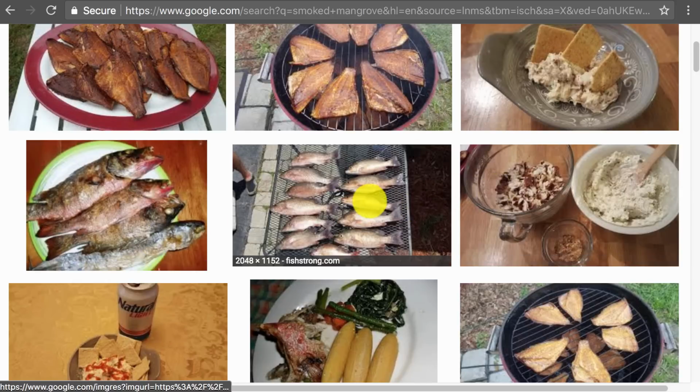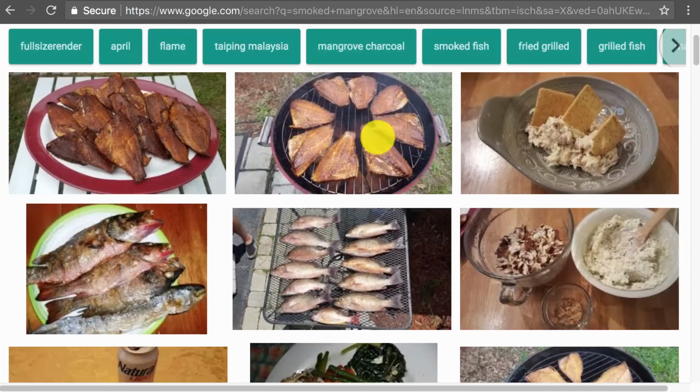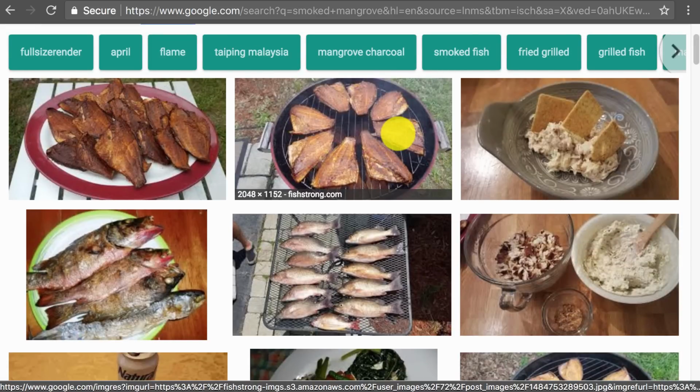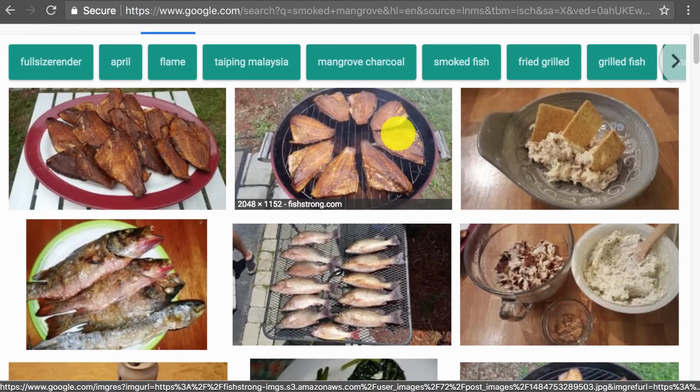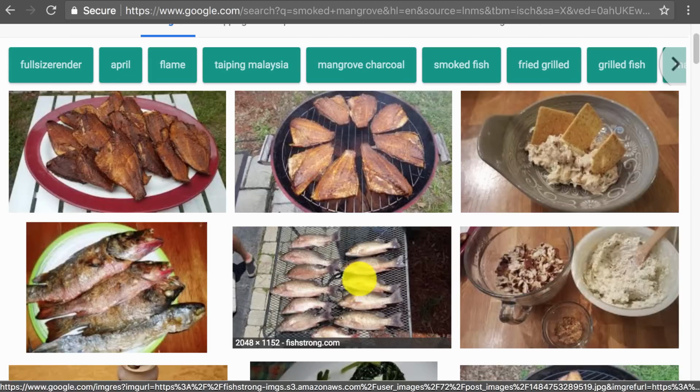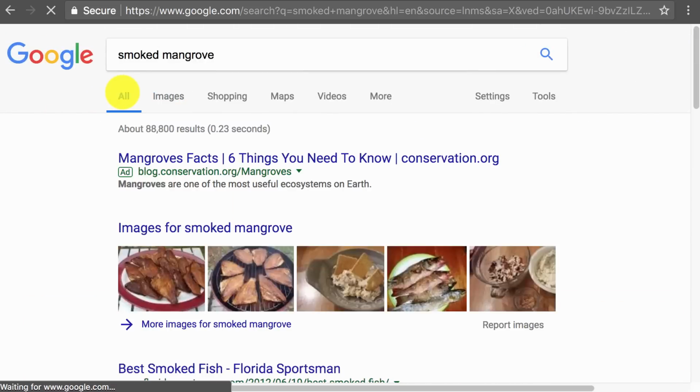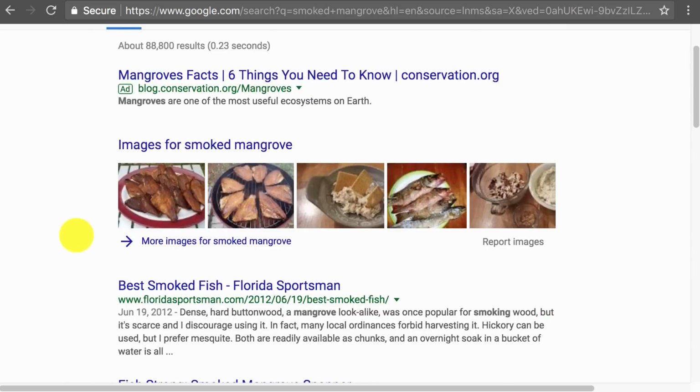So 5 out of the 6 first images in all of Google were from Danny Trevino on one post. He did a really long, in-depth post on Fishstrong, and these are now showing up as the number 1, 2, 3, 5, and 6 spots in all of Google. And now, because Google is putting a lot of images even up front, he's literally right here in Google.